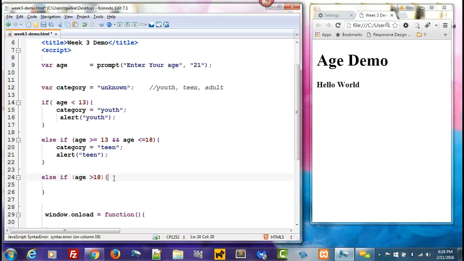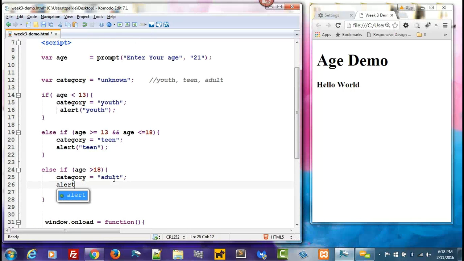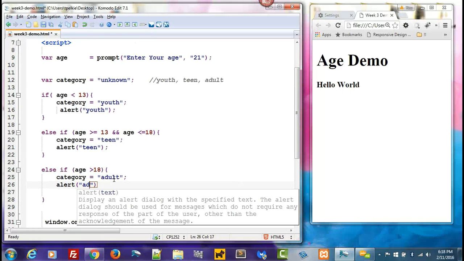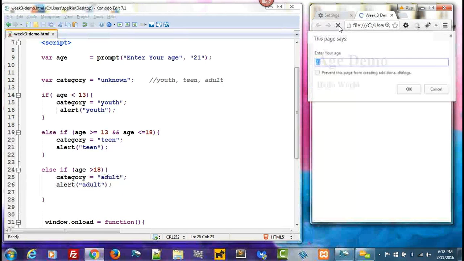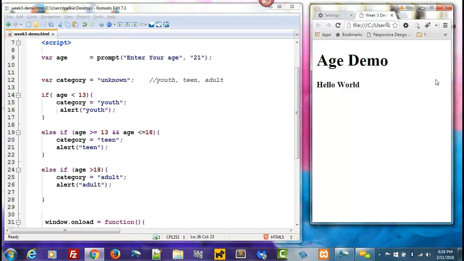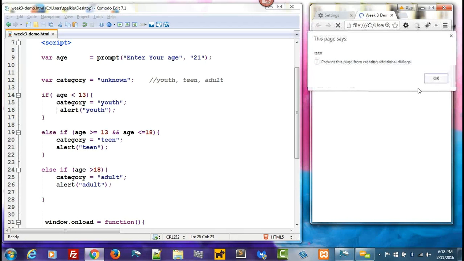And in that case, we have category adult. And we'll just test this. Save it. And I'll put 19. There we go. One more time. Let me do 18. Okay, I think I'm good.